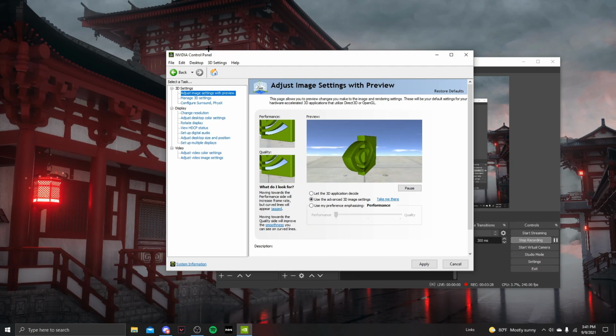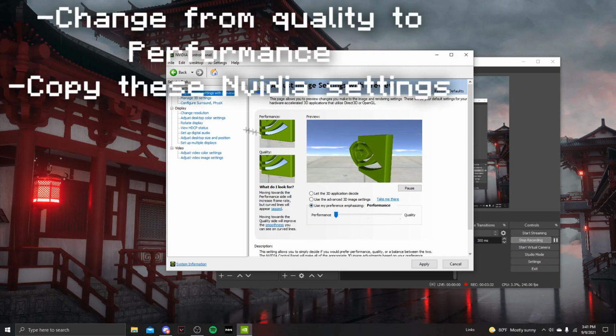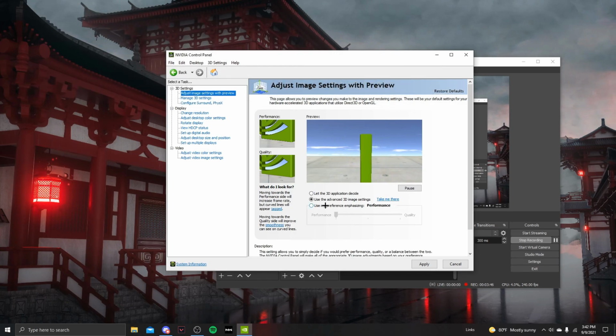So you're gonna want to go to your Nvidia control panel, use my performance emphasis. You're gonna want to go to your Nvidia control panel. If you don't have Nvidia control panel or Nvidia, you can skip this. But if you do, click use my performance emphasizing, and if it's all the way in quality, switch it back to performance. Do not apply.